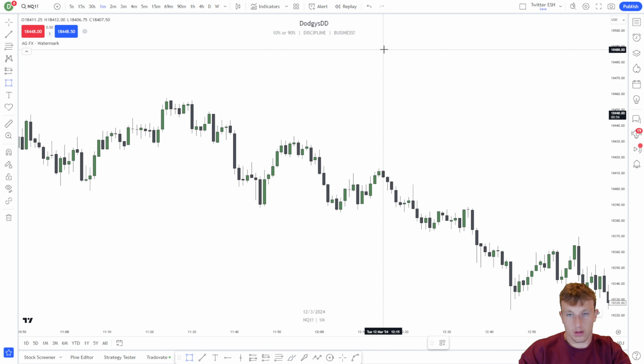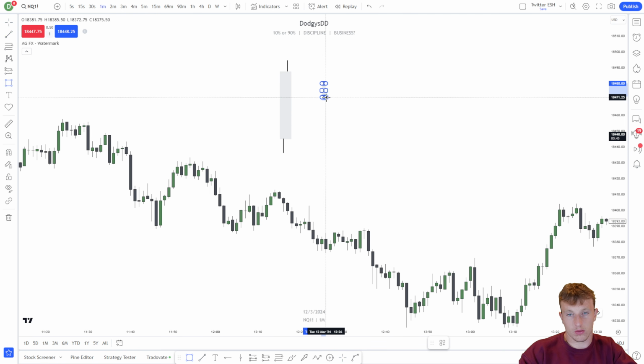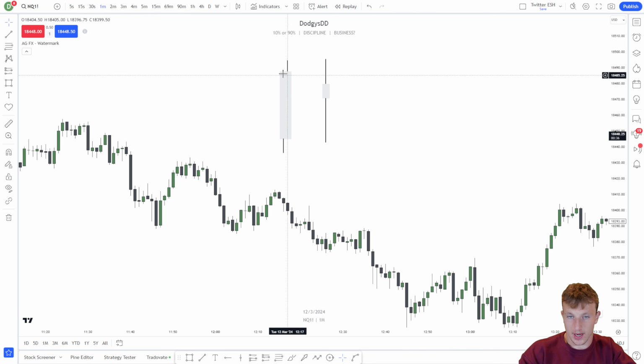Just remember, a strong candle will look like this. Okay, this is what a strong candle will look like, no matter if it's bullish or bearish. A weak candle will look something like this, where there's almost no body and there's an indecision between sellers and buyers. These are the two things you should know about candles.